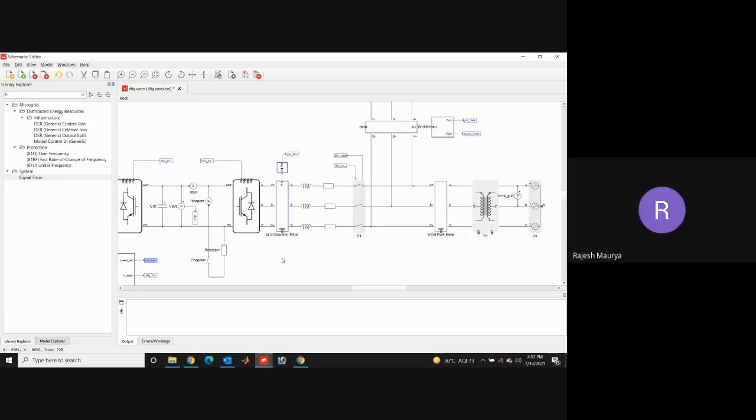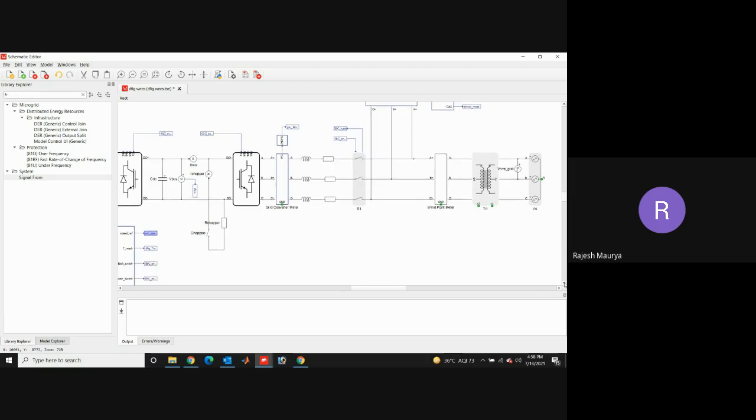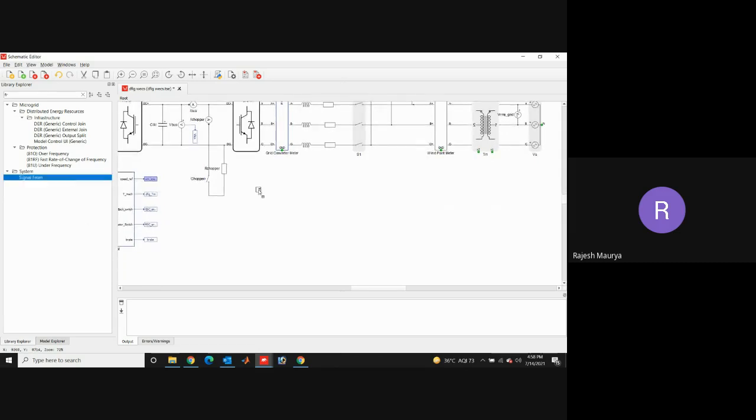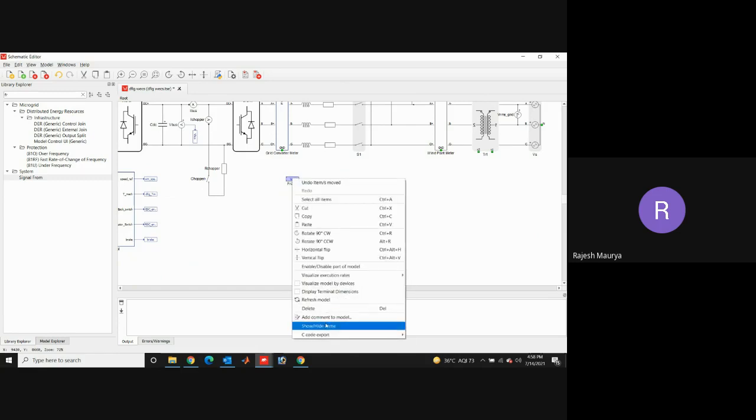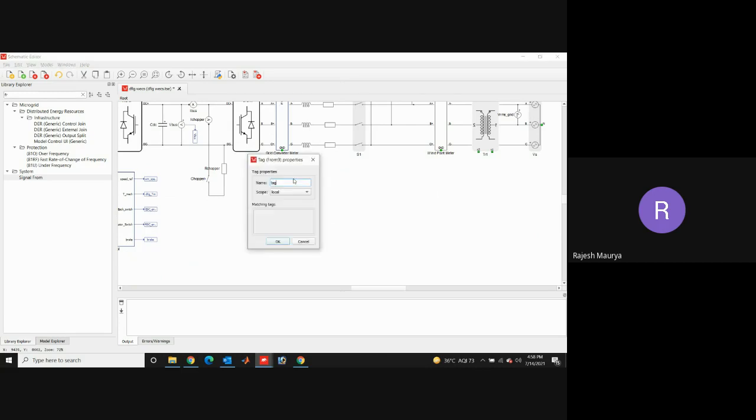Okay. So now we require various From blocks to take the signals and develop a controller. First we'll require all the voltages or currents we have measured from this meter. So let's take a From block, place it over here, hide its name, and change the name of the tag as RSC underscore IABC.